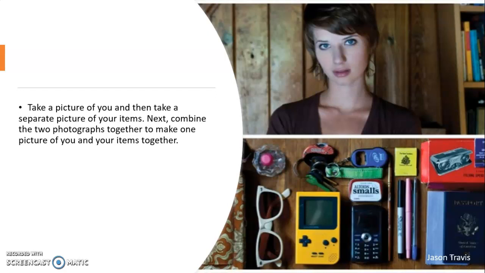Once he was done with both images, he'd get on his computer and combine the two images so that they were placed next to each other. So you can see the person right alongside of their items, as you see on the right over here. If you guys want to do something like this, you could always use a program like Microsoft Word or Paint to put two pictures together into one picture. There's a lot of YouTube tutorials out there that show you how to do this.